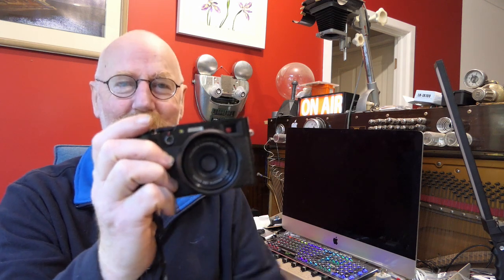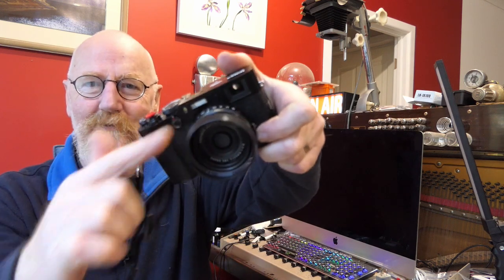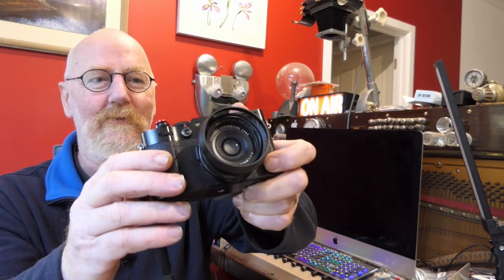One of the great things about these X100s or the Fujifilms in general, there's the different little accessories you can get for them. And these hoods, you can get different types. And this is a vented hood.